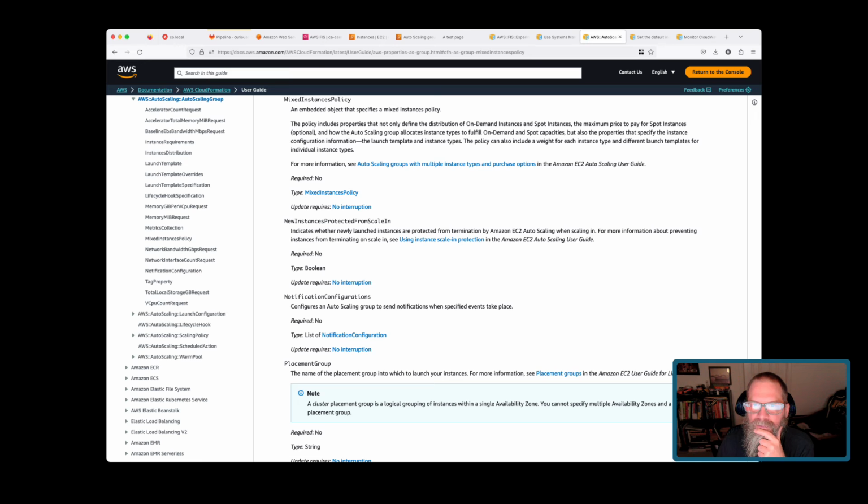This policy includes properties that not only define the distribution of on-demand instances and spot instances, the maximum price to pay for spot instances, which is optional, and how the Auto Scaling group allocates instance types to fulfill on-demand and spot, but also the properties that specify the instance configuration information, the launch template and instance type. It can also include weighting for each instance type and different launch templates for individual instance types. So yeah, you can get really complex scaling instance policies here to mix and match the instance types and how you want to pay for things.